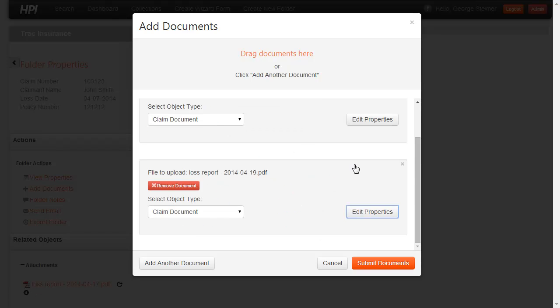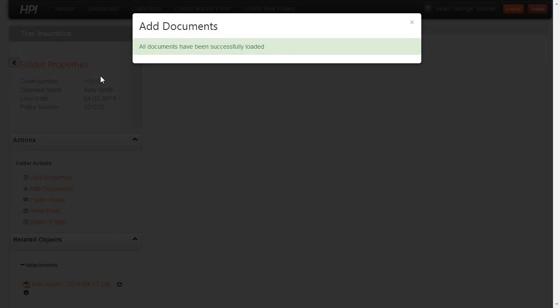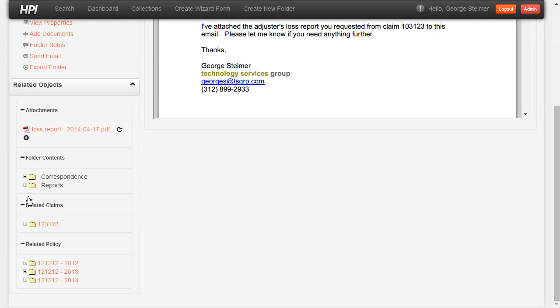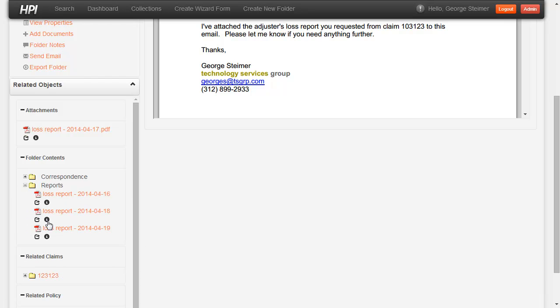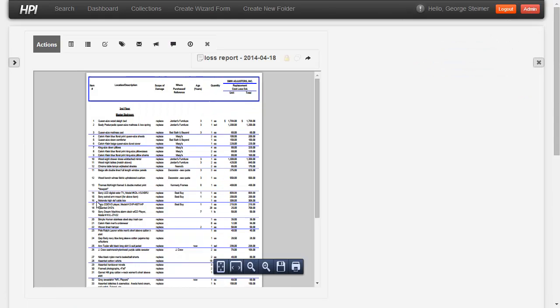And now I'm going to upload two documents at once into the folder. So now that I've done that, I see these in here again as reports, and I can click on them and view them side by side, however I like to see them.